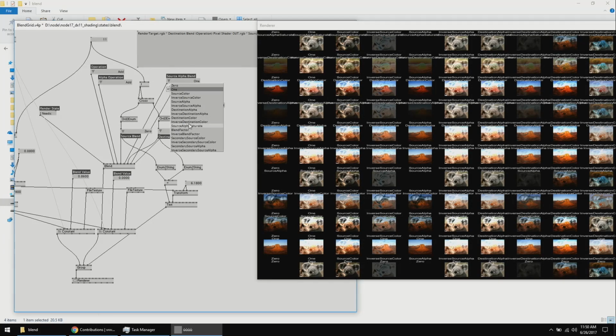Blend factor is a special one. I'll show it in another patch. I'll use the other patch to demonstrate the examples after, because the grid is good for overview, but to show specific ones, they also depend on some other value. So blend factor and secondary source color are a bit special. We'll not really go through that because it's not very useful.